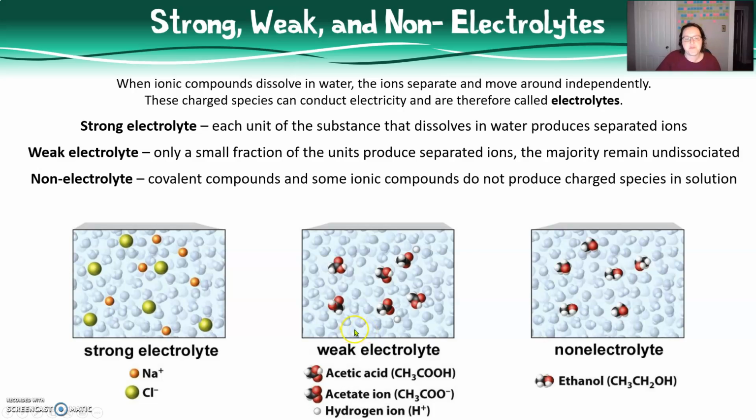Finally, compounds referred to as non-electrolytes do not dissociate into ions at all, and are therefore molecular compounds, such as ethanol. Ethanol can be dissolved in an aqueous solution where single molecules of the ethanol will move independently of each other, but since those molecules lack any charge, the solution cannot conduct electricity and is therefore considered a non-electrolyte. Hence, any compound that dissolves without dissociating into ions is considered a non-electrolyte.